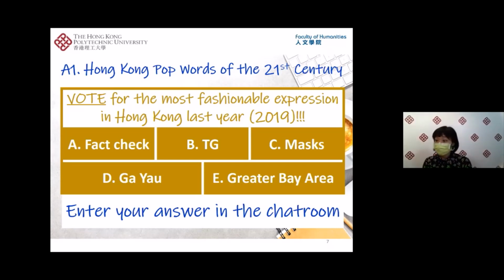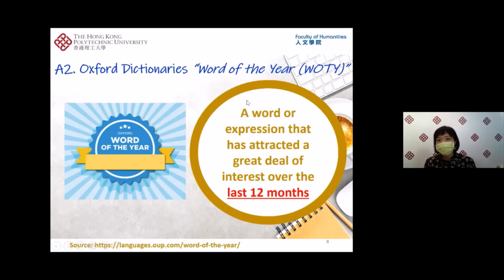Thank you. And now let's move out of Hong Kong, because I know the borders are closed, but let's virtually leave Hong Kong and look at fashionable language worldwide based on Oxford Dictionaries. We're going to look at the Oxford Word of the Year, which is the word of the year in English or something related to English, and we're going to take an international perspective on fashionable language. Now, perhaps I should give you some features or properties of the Oxford Word of the Year.